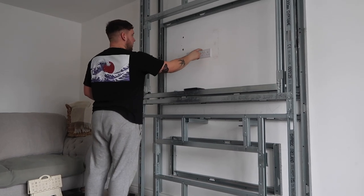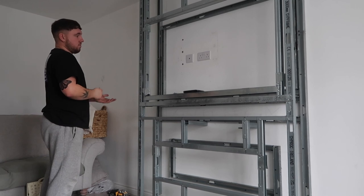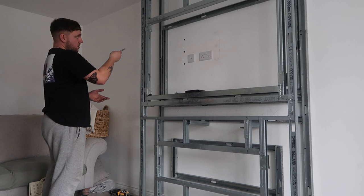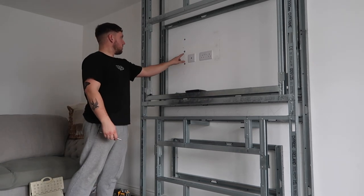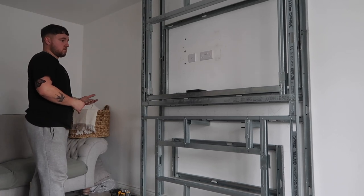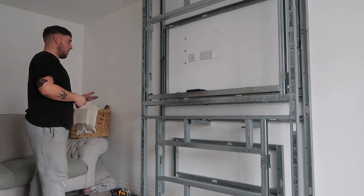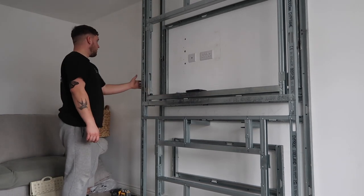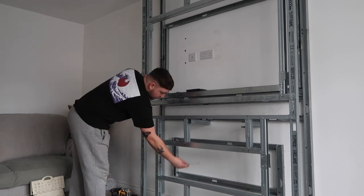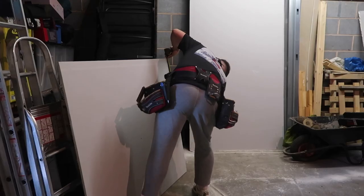So what's the next step? Drill the TV bracket. Put it on. Or just knock the things in. Need boards, which Amory's got. So I'm probably going to board the outside, board the face, board all in there. That's just going to have a sleeper go straight in it.